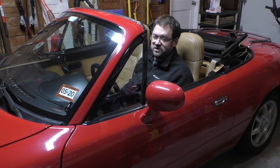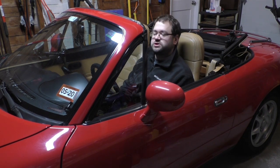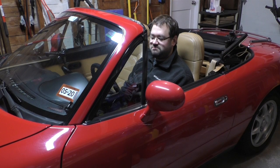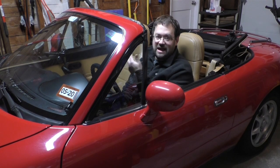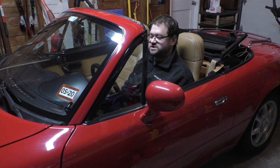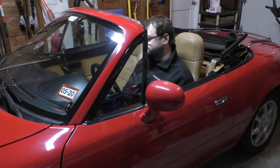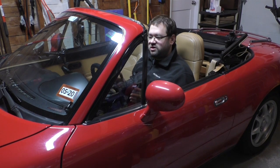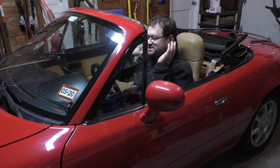So I had a Nissan Frontier at the time, and I started my new job — the job that I still have to this day. I was doing a lot of driving, and the Nissan Frontier just wasn't practical. I had to carry a lot of equipment in an enclosed vehicle where there was no rain or anything. If I had added a cap to the Frontier I would have solved that problem, but it was very fuel inefficient for the amount of driving I was doing — I was pouring gas into it, 19 to 20 miles per gallon. And the pickup was terrible in snow; it was two-wheel drive, so I'd have to load the bed with weight. I decided I'm not doing this anymore.